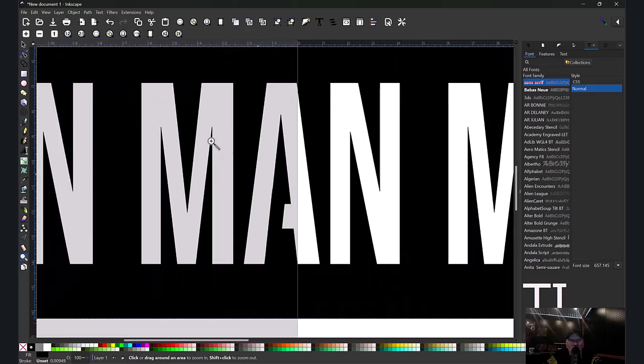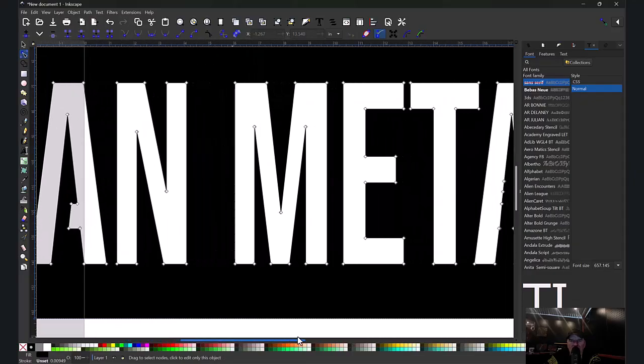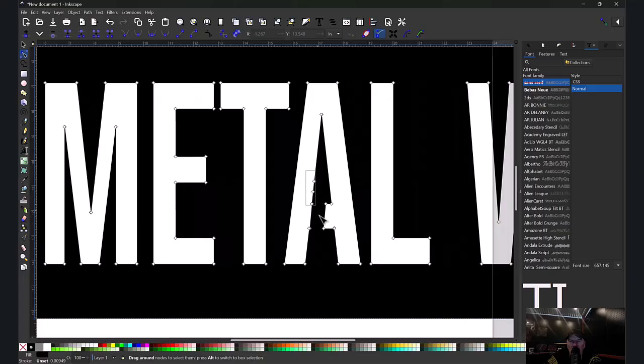So what we can do to fix this is come up here to our nodes tool, which is the second tool down, or you can simply double click your work and it'll bring up the nodes tool. And what we're going to do is we're going to highlight those nodes, and we're just going to hit the delete key, and we're going to delete them. And go over here and do the same thing to this one. And what that does is that straightens that line out. It makes a straight line from this point to this point.